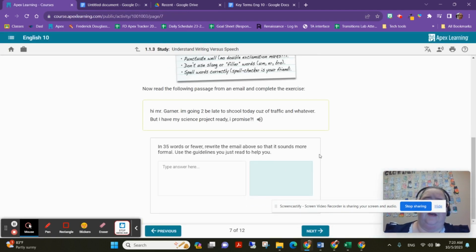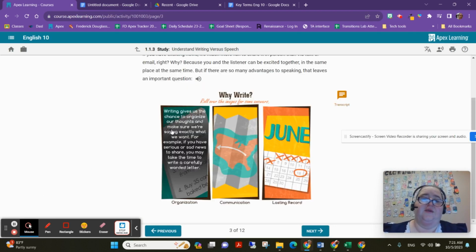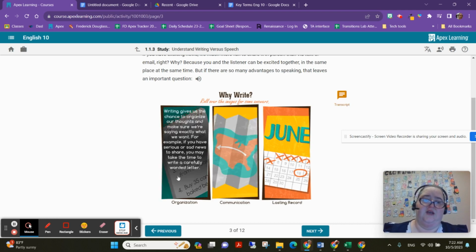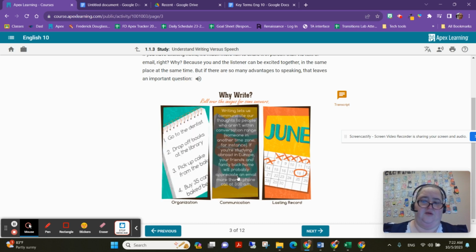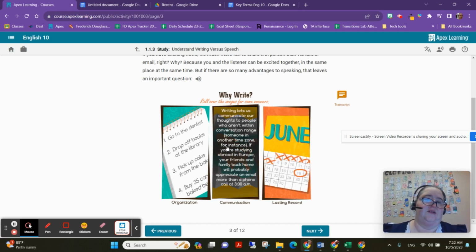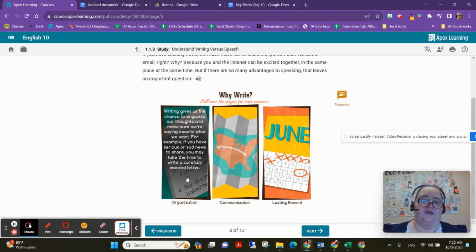So sometimes it'll be an interactive, right? So let me show you an interactive. Okay, so on page 3, we have one of the interactives. On this one, in this case, you go over the interactive and you get words, right? So if I go over it, they do usually have transcripts. So you can definitely click on the transcript and it's going to give you all of this in a nice written way that the kids could definitely take for their notes.